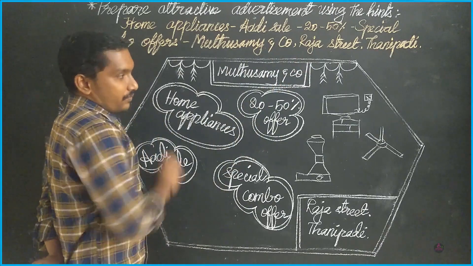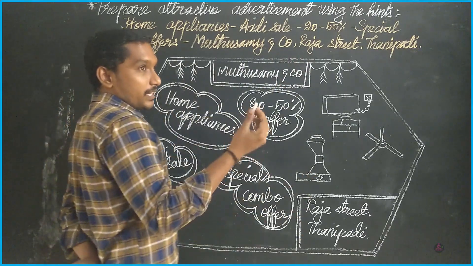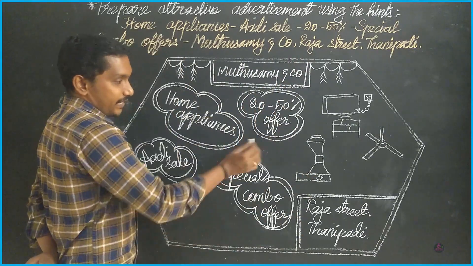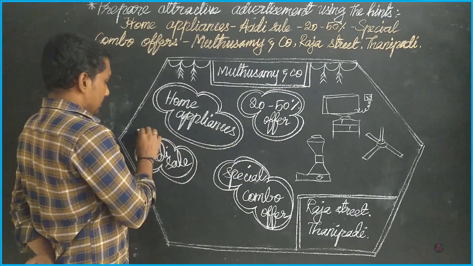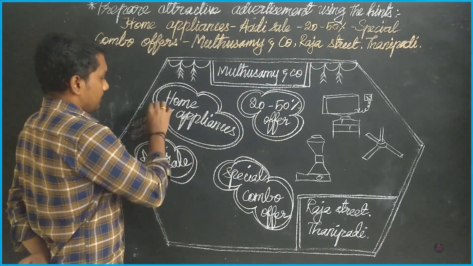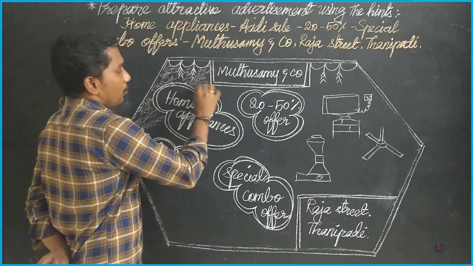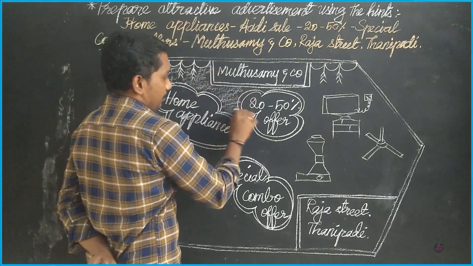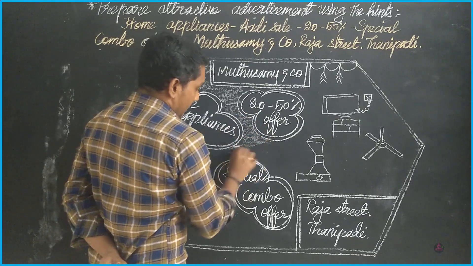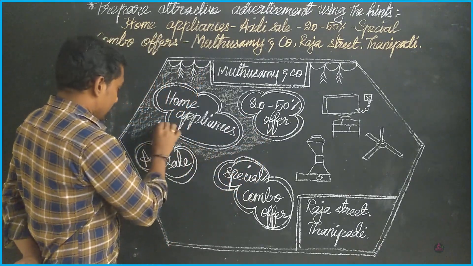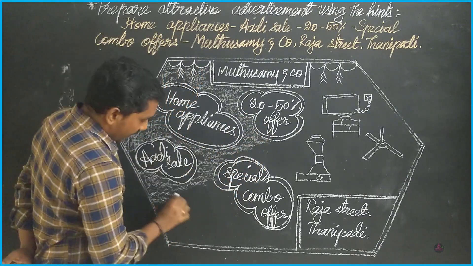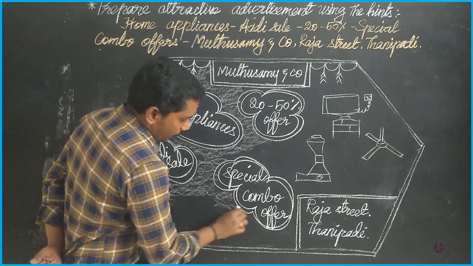After finishing everything, you have to take a pencil and shade the backdrops in a light manner. Except this box, text and picture, the remaining area you have to shade with the pencil. Make a light shade. It will be a good look.